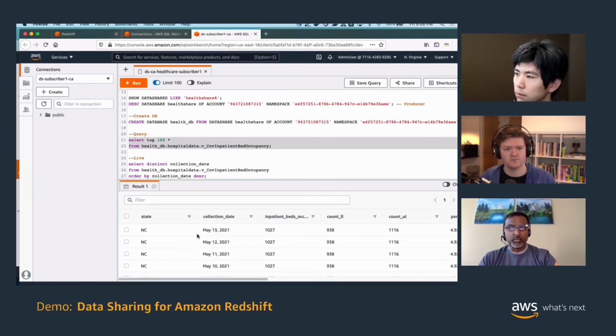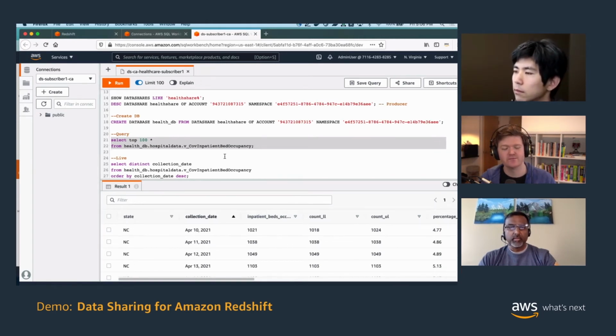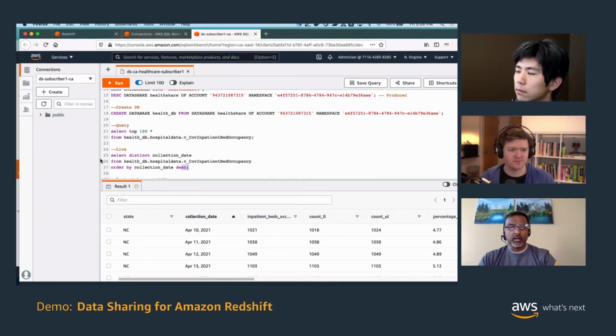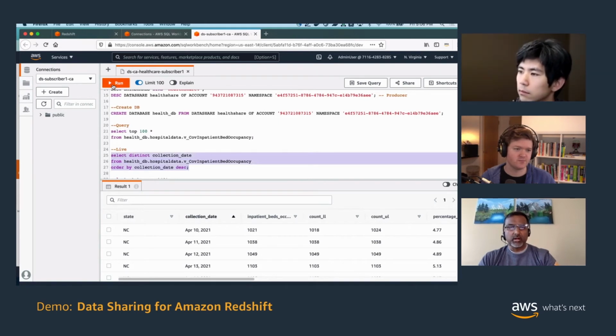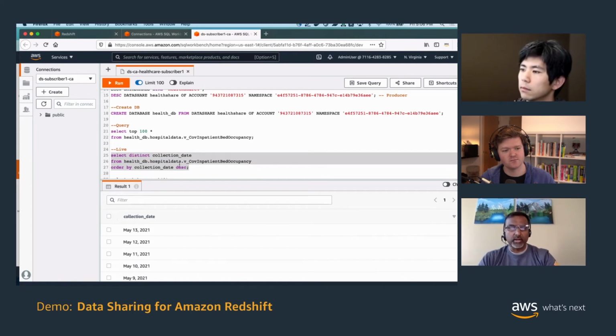And this is available for the subscriber. As you can see here, this data is already restricted to just North Carolina. We'll also demonstrate that the data is live querying by looking at the existing data set and doing some inserts into the COVID inpatient bed occupancy table.